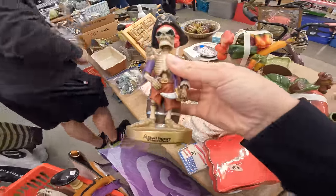Then this thing right here we picked up on the outside of that one estate sale. I flipped it over and I could tell that it was hammered copper. On the bottom here it says the Avon Coppersmith. If you look this up, that company's stuff sells really, really well. I might clean this up, but I probably won't. I usually don't clean copper stuff like this. I just keep the patina on it.